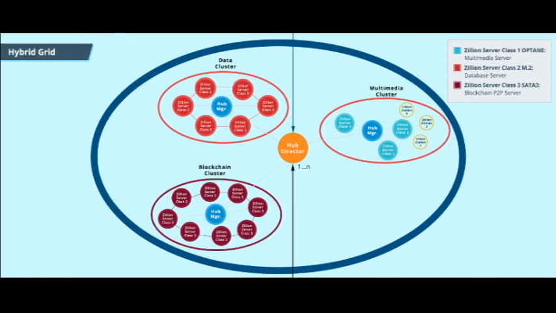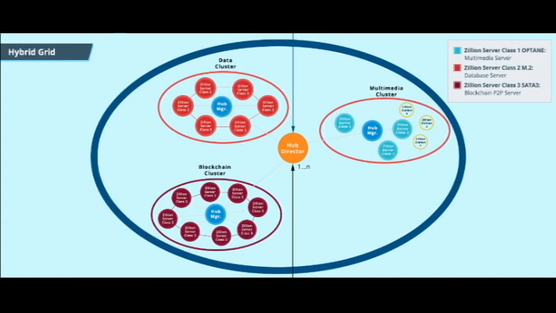When you operate a Zillion server node, you are rewarded with a share of the ZillionCoin block mining reward. Similar to traditional master nodes, except we use high-performing hardware. This generates a steady income for server operators and allows the grid to work without ad revenues. The result is a high-performing, secure, and incorruptible network.